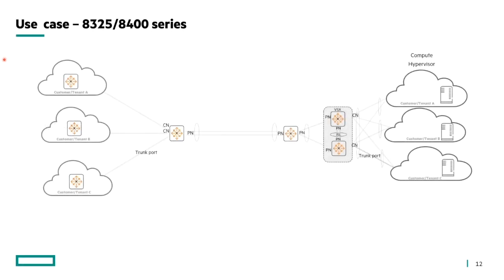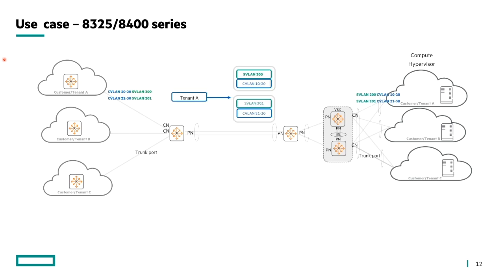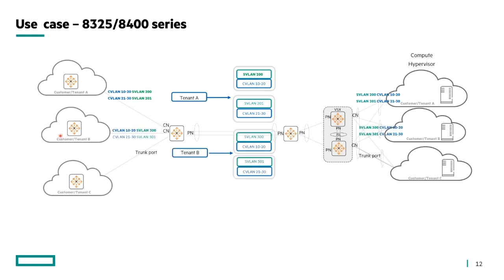Now let's have a look at some use cases. A sample of use cases here. Obviously they are generic use cases, but hopefully they capture the spirit of how the features can be leveraged. So first of all, tenant A with a set of tagged VLANs mapped to SVLAN 200 and 201 respectively for transmission across the common provider network. Then tenant B with a set of overlapping VLANs, customer VLANs 10 to 30 mapped to different SVLANs across the provider network. And tenant C using transparent VLANs that can mix with the outer SVLAN tags across the provider network.